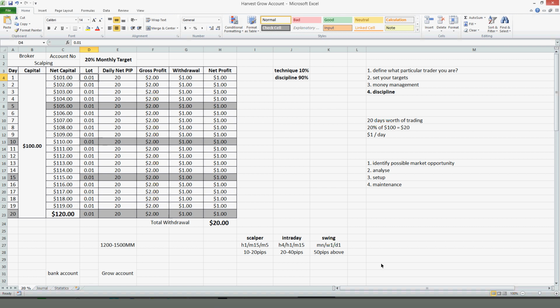because the main game over here is about consistency. Okay, so when you're able to maintain a consistent flow of pips per day, let's just say you're constantly earning about 10 pips per day, for me that is already a very successful trader, because you don't need to become a millionaire over a period of a few days. Okay, this is not a sprint. This is a marathon. You need to do this in a very slow and controlled manner, and make sure that you minimize your risk in terms of identifying the market and how you enter the market. There are a lot of ways to trade, but what I'm showing you right now is a set plan that is very achievable. And another thing about this is you're taking a lesser risk and a much more achievable goal.